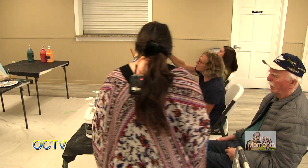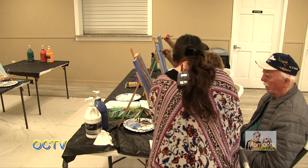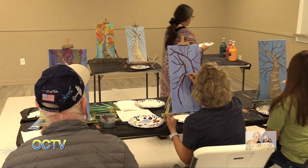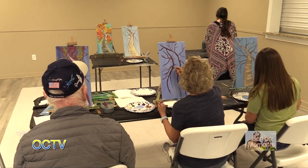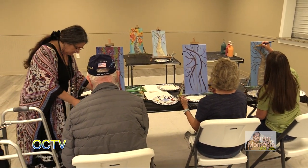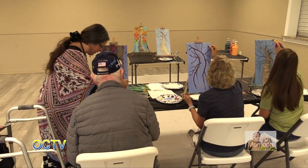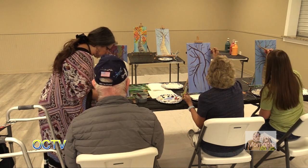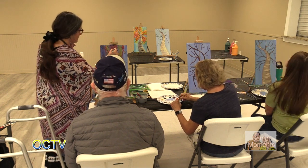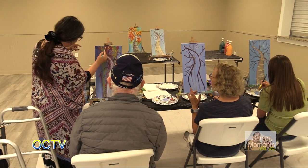You can put different leaves in the top. The crown for the tree, okay? Let me give you the other one. Here you go. I'm gonna give you this brush. So, I want you to just do the crown right here in the top. More yellow in this area. Okay, here.